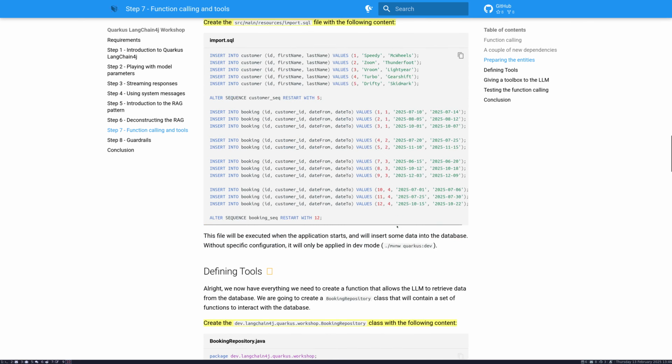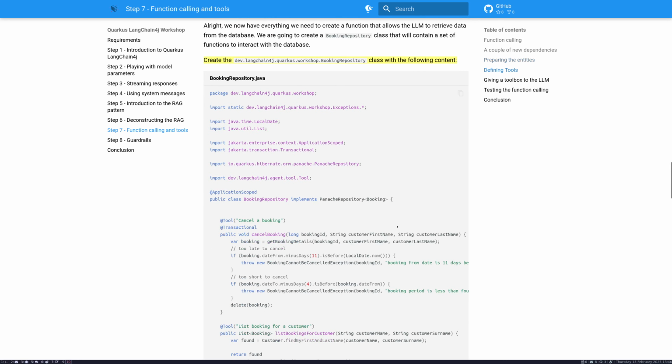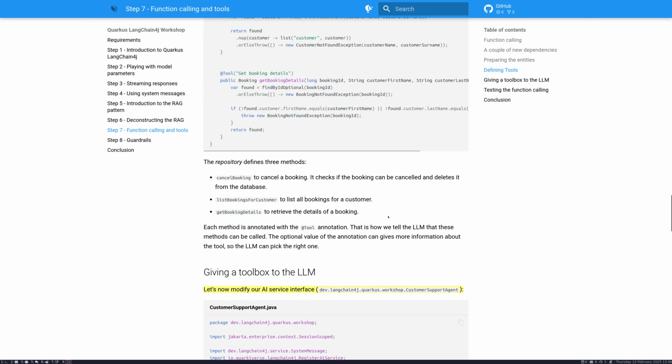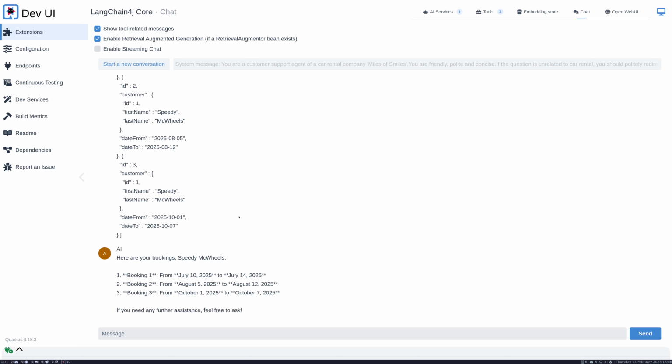And I think that with that we should be able to go to step number 8, which is the final step, or maybe try to get smarter. Well, not smarter, try to get more things done using the chatbot. Let's try and cancel booking with ID 3.